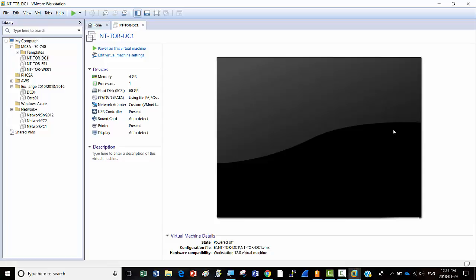So we have multiple devices on our networks, and if we talk about the devices that can help us connect one device to another, one of them is the hub.